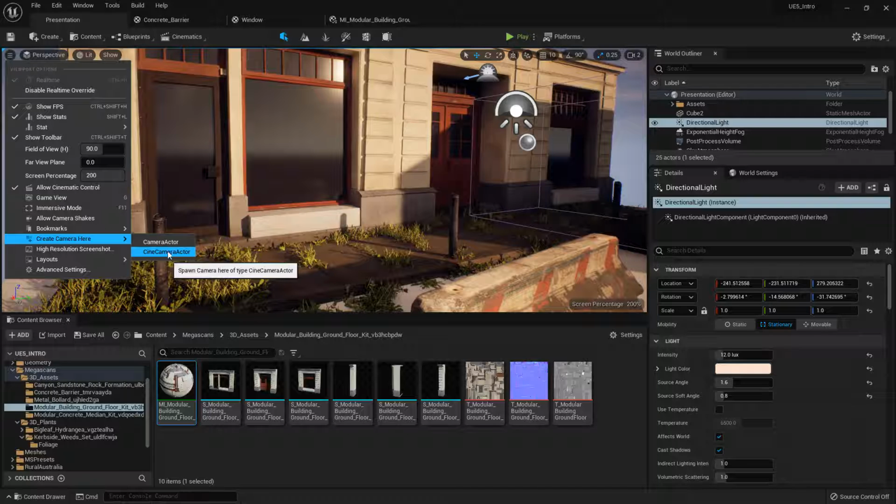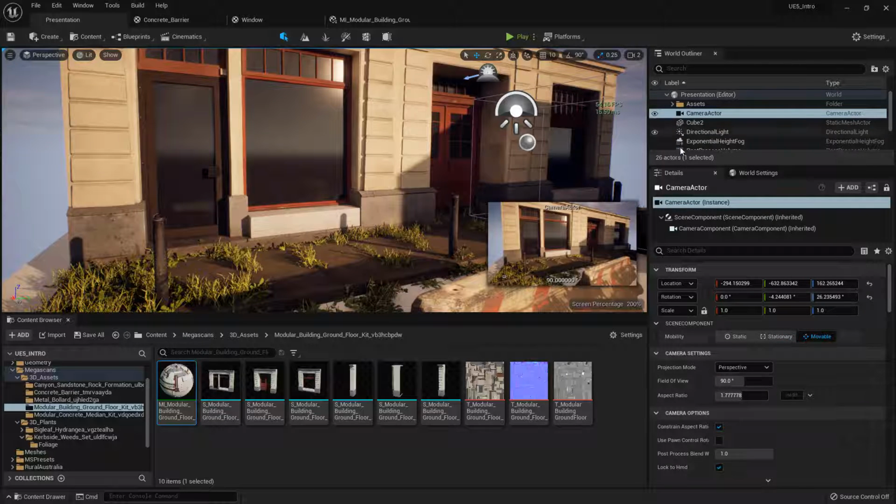So the cinema camera actor does have a lot more settings in terms of your field of view and your lenses and your depth of field, but it is very specific. Basically, the way that you can see it is the camera actor is like a digital camera. It's very easy to use. The cinema camera actor has full-on lens widths and, well, actually I can just show you.